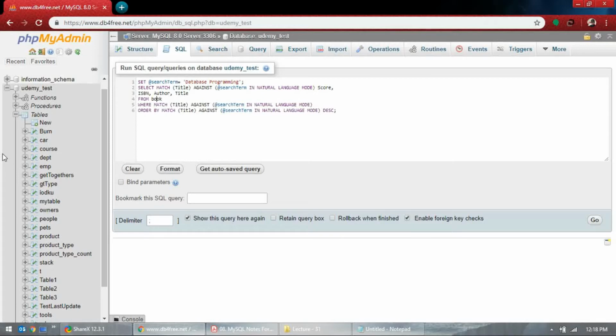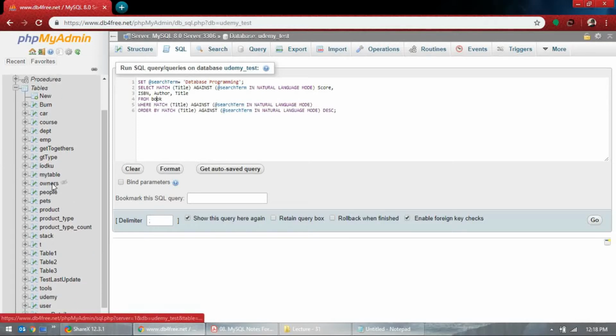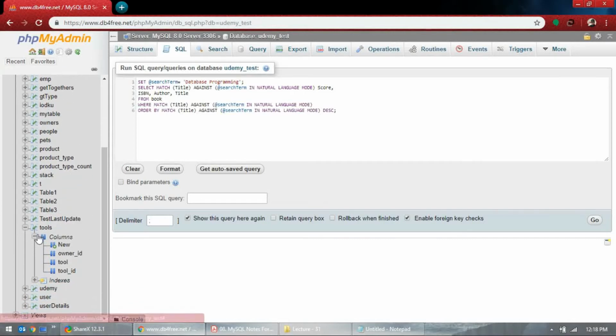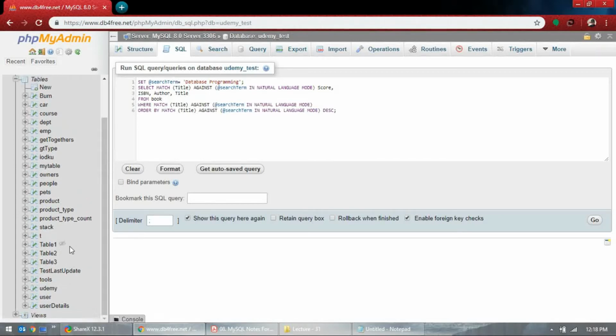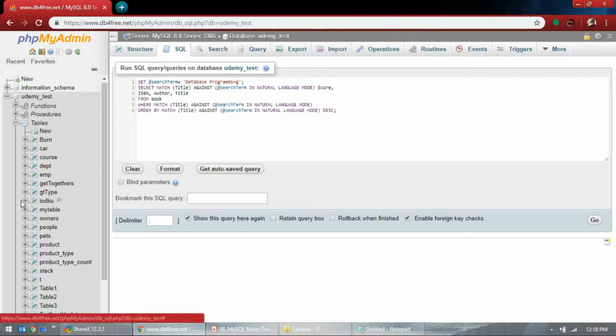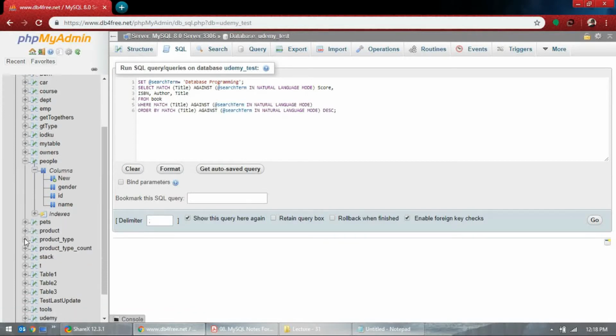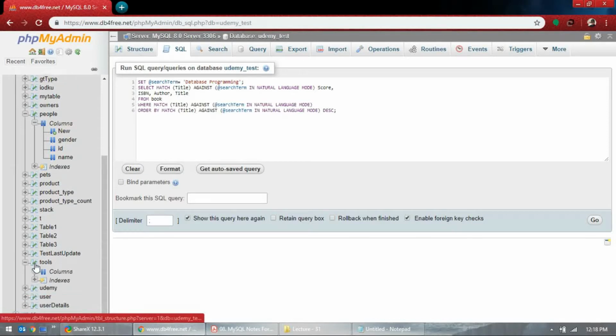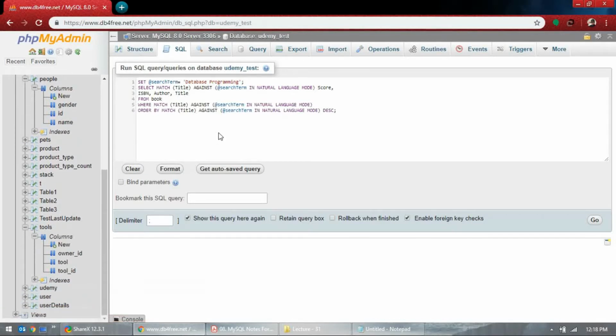So what we'll do here is go to the tools table. Which table had so many columns? There's some data. You know what? Let's go to the tools actually. But we don't have this. Let's see what's there in the tools.